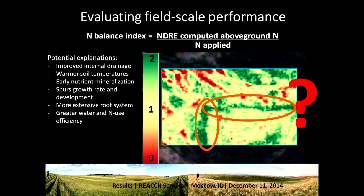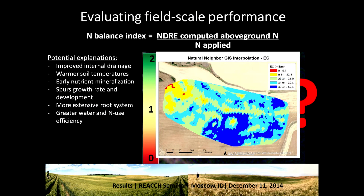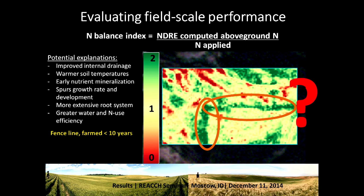Then we went to talk to the farmer and showed him maps of electroconductivity, which still didn't really line up with this L. And he said, 'Oh, that's just a fence line that we haven't farmed for 10 years.' So it does support a lot of the potential explanations we had for that area — it just hadn't been conventionally farmed on about a 10-meter radius on either side of that line for up to 10 years. It really goes to show how much healthier that soil was than the rest of the field.